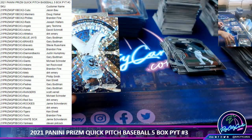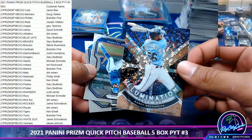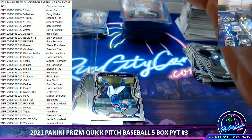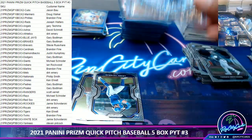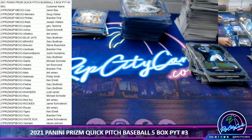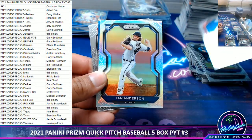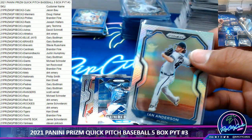Jeremy Mercedes. Randy Azorena out of 40. Nice card, good player. Oh, he had some off the field issues. He helped the Rays last year. Almost take it all. Yody Tavares. Adonis Medina. Nice Ian Anderson. Good rookie for the Braves.